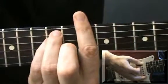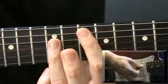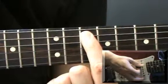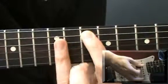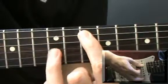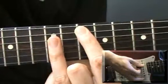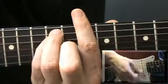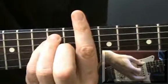Then you're going to play a G chord at the 10th fret. Hold down the 10th fret on the A string with your 1st finger. And then lay your 3rd finger flat across the 12th fret on the 4th, 3rd and 2nd strings, playing just the 4 inside strings, and strike that chord once. So from the D we've got 3 strums to the C to the G. And we do that 3 times all together.